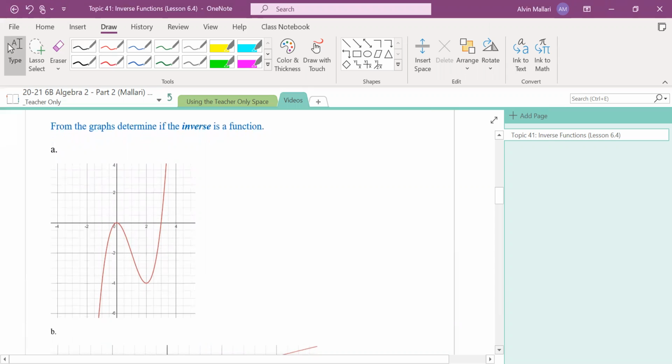Let's say here, let's test for A whether it is going to be a function or not. So since this is an inverse of a function, we will use the horizontal line test. Supposing I'm going to draw a horizontal line in here. See how it hits 3 points? So in this case, this is not a function, right? So this is not a function.